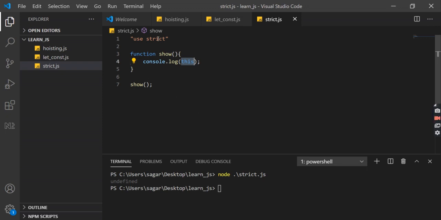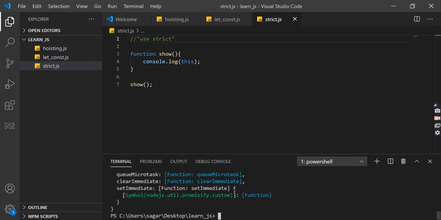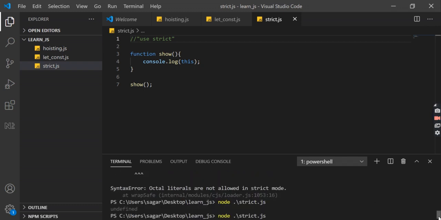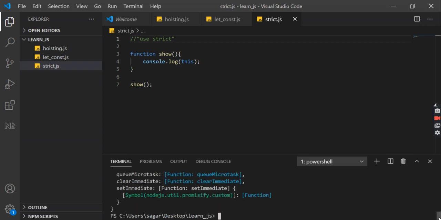But in strict mode it is printing undefined. Let's comment out this use strict and run the program again. Yes, it is printing the global object, and all the methods inside the global object in Node are printed.